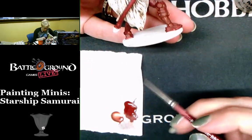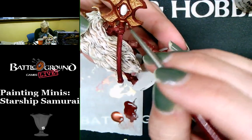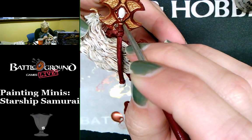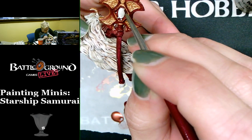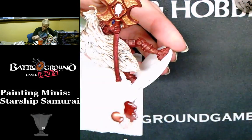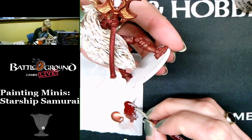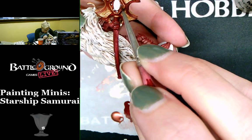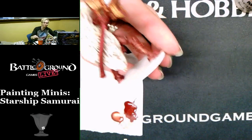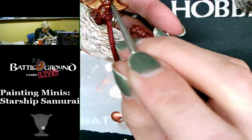Some of them get very frustrating because they had some very cool conversions they came out with that are basically canonical now. However, to do them, they require the parts from, I believe, 5 different kits. So that's probably $150 for 10 figures. Games Workshop, man. That's all I can say. Games Workshop. They've gotten better. They don't seem to hate their fans quite as much anymore.